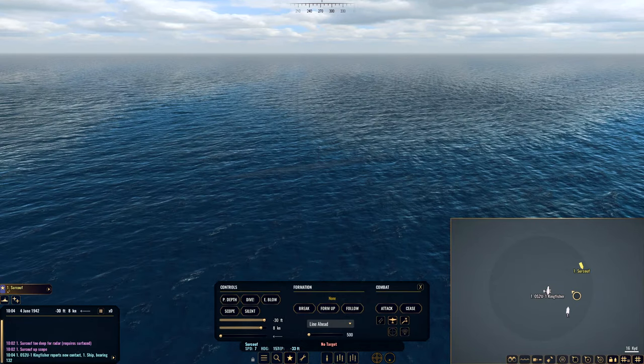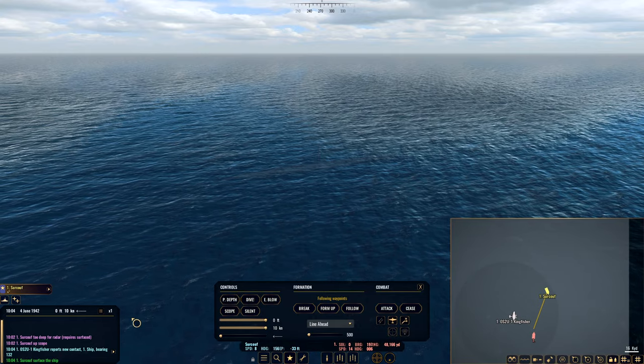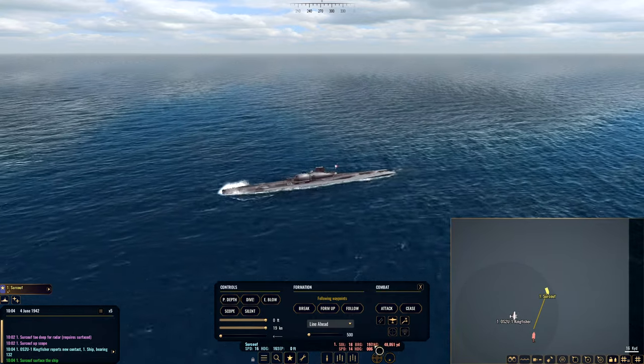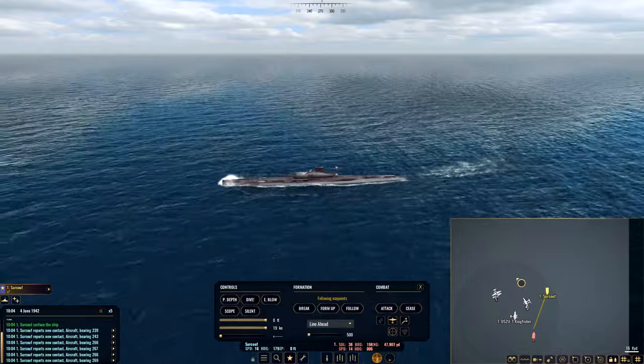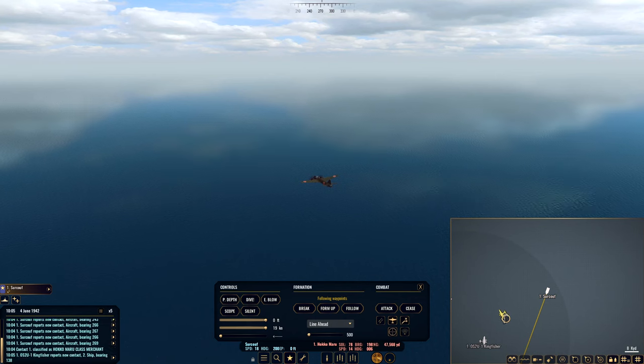All right, so let's get Surcouf moving down there. 40,000 yards, holy cow. All right, let's go and surface. Go and rise above the waves. Turn on your radar. Oh, holy cow. Hopefully these planes don't see Surcouf.